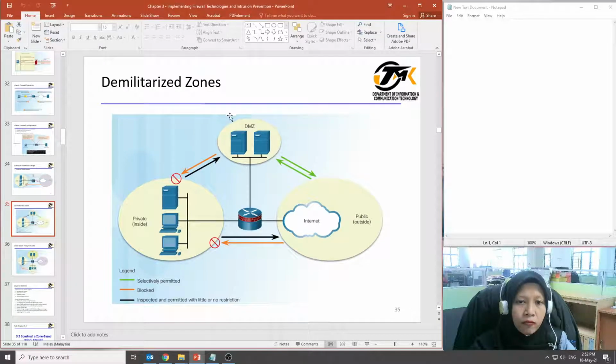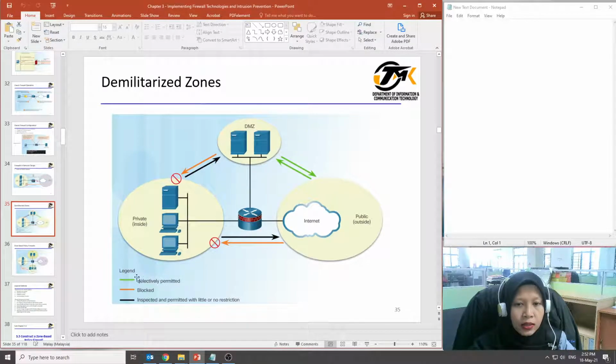Why? Even though the DMZ is a company server, the organization's server, it is a location between the private and public, which is prone to attack, prone to be taken over. So it should not be allowed to have a connection, especially SSH, to the inside. But the inside should be able to connect to the DMZ, for troubleshooting and maintenance.